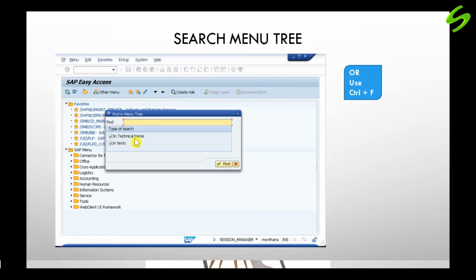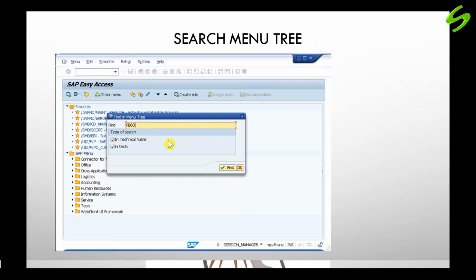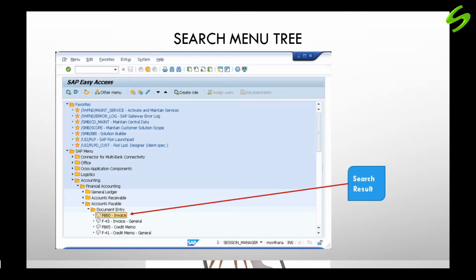We can search for technical names, which are transaction codes, or we can give text. In this example, I'm searching for a transaction code which is FB60. I enter the transaction code and press enter, and you can see the result. It will take me to the exact transaction code on the menu.